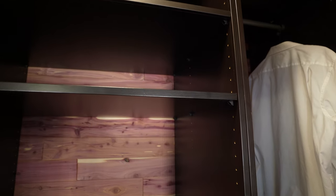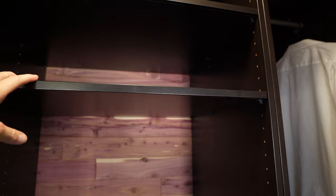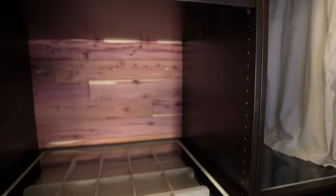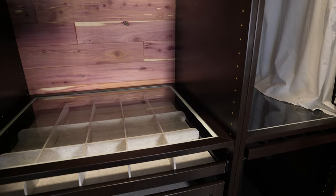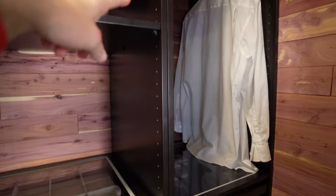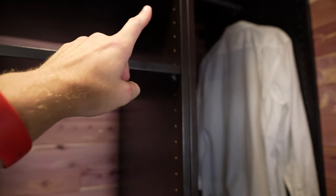I decided to go with two because I thought this shelf here would block off too much of the light, and I really wanted the light to come down here and show into my trinket tray here. I was gonna put my tie rack here, my pull-out tie rack, but I didn't like that idea and I wanted the extra shelf, so I went ahead and put it up here, over here.